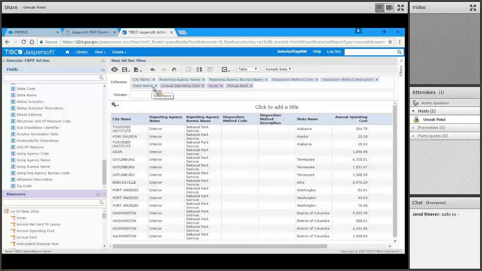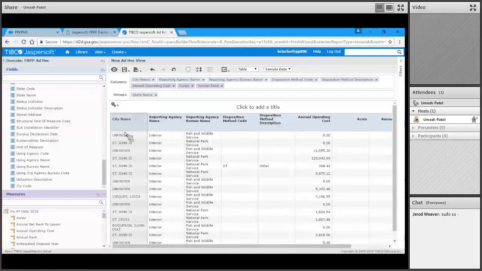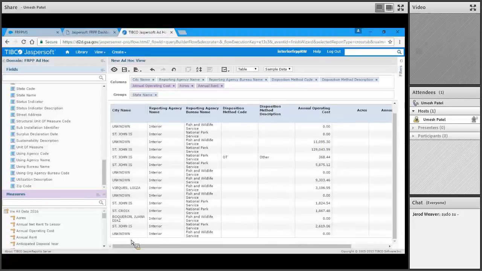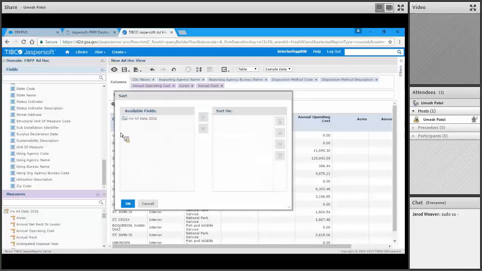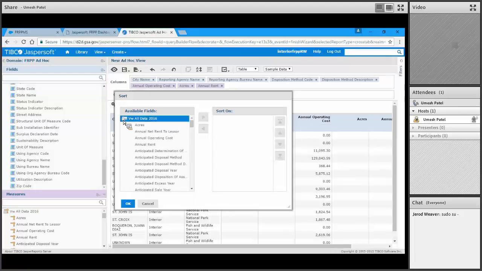So the other thing I can do is group by state, for example. And one thing I want to show you is if you notice there is right here a row which doesn't have a state name. It has values, but it doesn't have a state name. So what will happen is if I change this to state name, it will now show me city name, but it won't show me the state. That's because I'm looking at sample data. If I were to call full data and essentially keep going down, eventually I'll get to that first state. I can show you this better if I do the sort order here. You can sort it in ascending order, descending order. I'm going to sort this out.